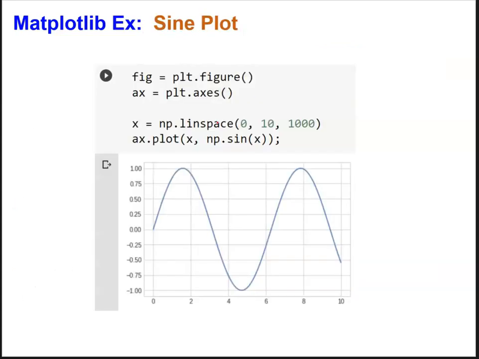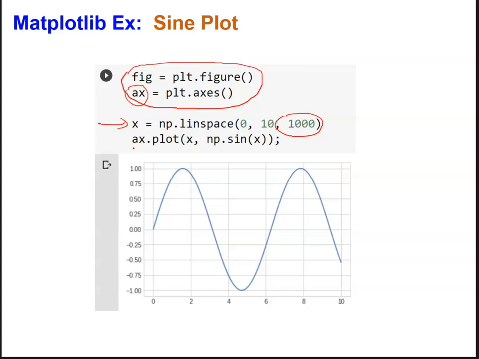Here's an example. Again, we're going to set up the stage. Yeah, that's the word I was looking for. We're going to set up the stage to first create the instances, the variables that we are basically going to use to plot. plt.figure has all the figure instances and details related to the figure, and then ax has the details related to the axis. You can think about it this way. Then we create a linear space, 1,000 numbers between 0 and 10, that are equally spaced.